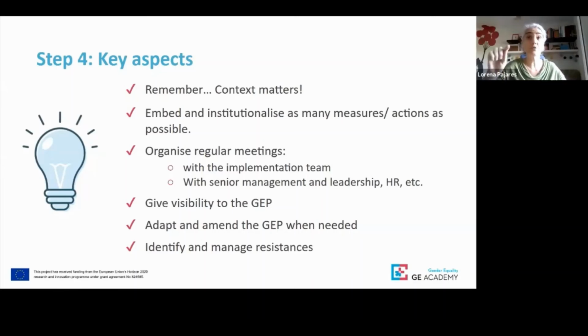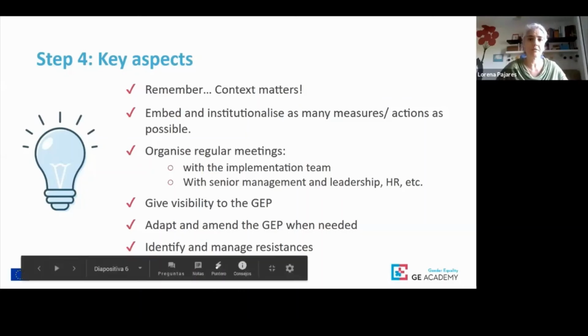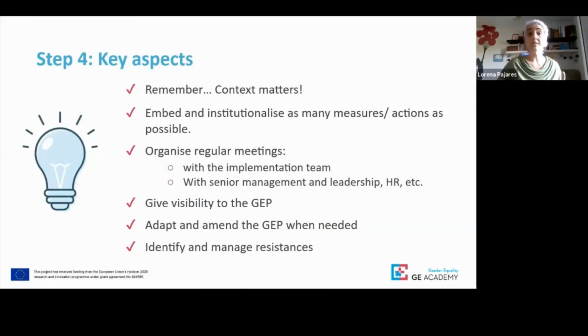Then there are two principles from this set of principles that we saw that we should be articulating our process. There are two principles here that are very important at this step. The first one is visibility. So we need to give visibility to our gender equality plan. We need to inform the institution about its existence. We need to inform about the different steps, about achievements made, about the implementation paths, and anything that we want to stress depending on the step, okay? We need to give visibility to the time frame and so on.